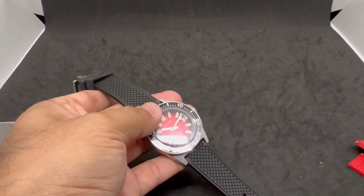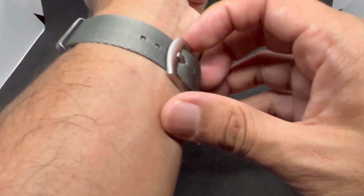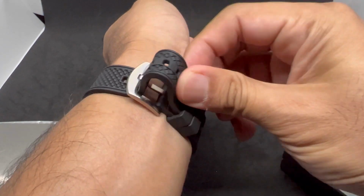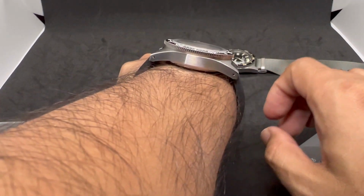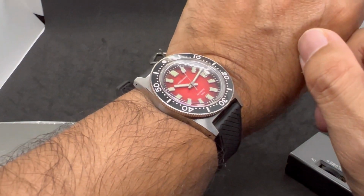Before we put the watch on my wrist, let's just confirm the sapphire crystal, right? So yeah, that is a sapphire crystal, definitely, no joke there. So let's put it on my 6.75-inch wrist and see how it fits. Before we do the lume shot, the most important lume shot, you see I am on the third hole, so I reckon this particular strap will be usable for people up to maybe a 7.5-inch wrist, so that is good. You can see the curve on the case really hugs my wrist well, so you can't really see any gap on the case there. So yes, for me, this 37 or 38 millimeter case is awesome in my opinion, right?